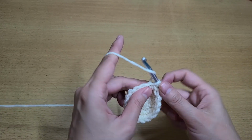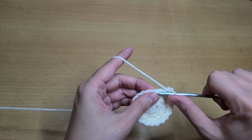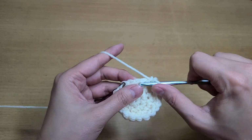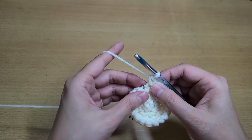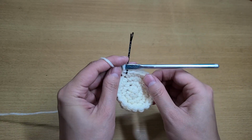So that's going to be 1, and in the same stitch, 2. And then just 1, 2, 3, 4, 5, 6, 7, and 8 into our last stitch, and now we should have 20 single crochet stitches.